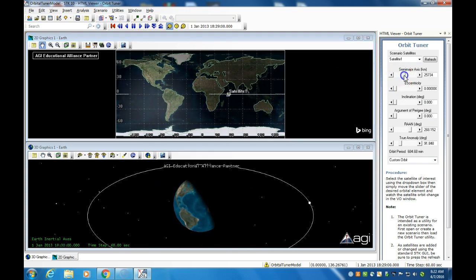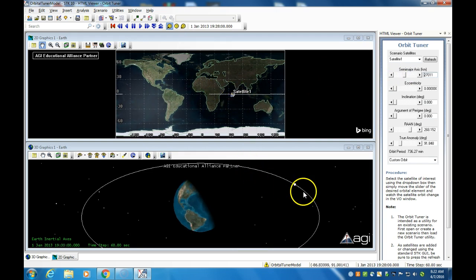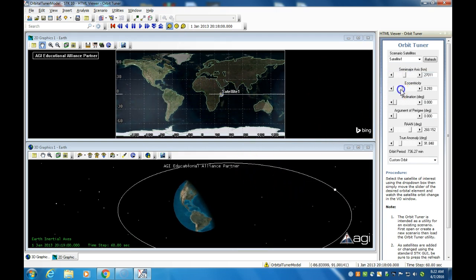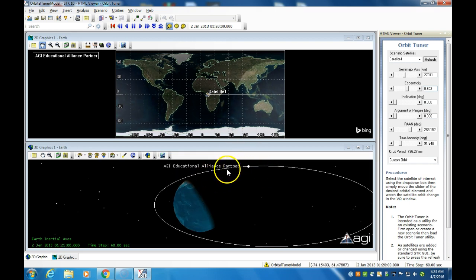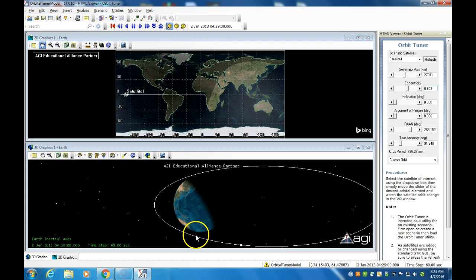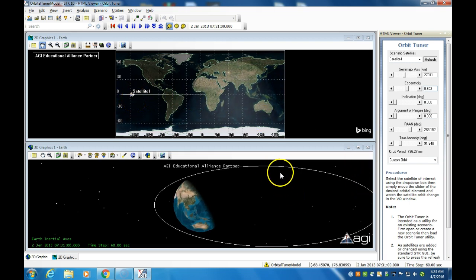And as I increase this, then that changes. Now I'm not traveling quite as fast because I'm at a really far distance. I can change the eccentricity, and you'll see that what this does is, since I'm so far out, I'm actually kind of hovering over this one spot, and just wait for it. Once I get close to the Earth, then the satellite really has to speed up. So now I zoom around on this side, and then it begins to slow down again. So now this time I'm going to be probably hovering around over here in the ocean. So if you wanted to hover over a certain spot for a certain period of time, that's probably where you'd use the eccentricity.